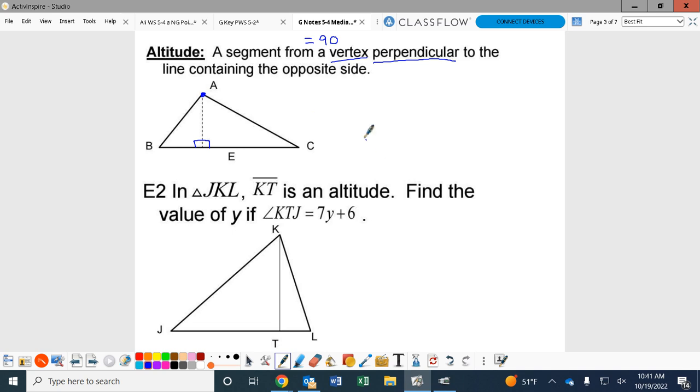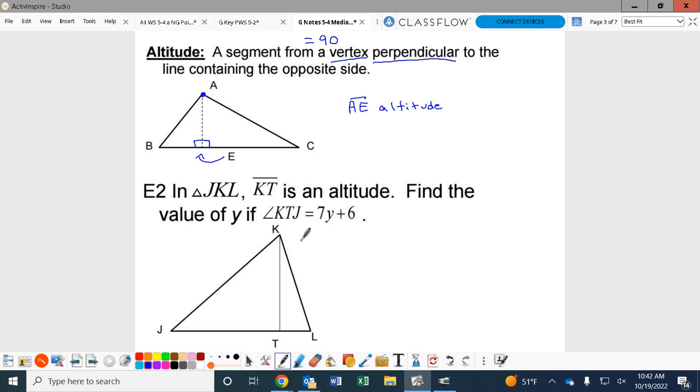Okay, here we go. First of all, if I needed to name the altitude here, what's the name of the altitude here? It's AE. Do y'all see that it kind of moved over a little bit? I don't know why the E is over here, but it's supposed to be over here. AE is going to be your altitude. The reason I want you to actually name it is because that's one of the things we do on the homework and on the rest of the notes. You're going to have to name different pieces, so it's important you can see it.